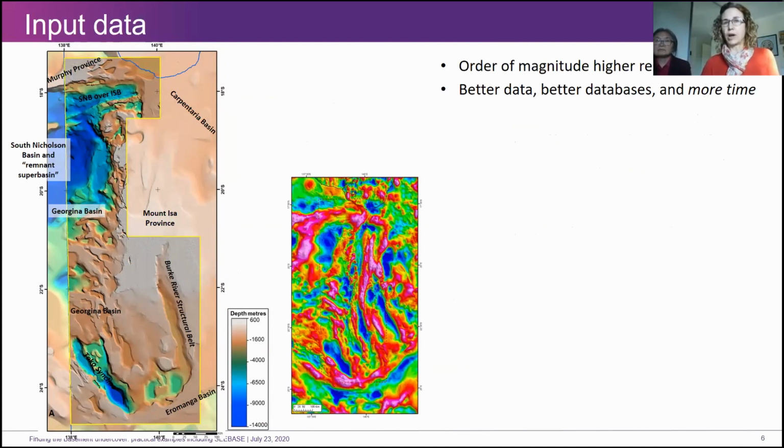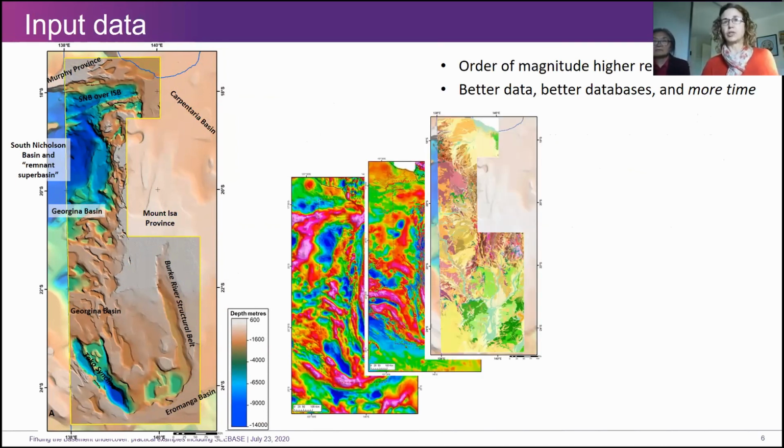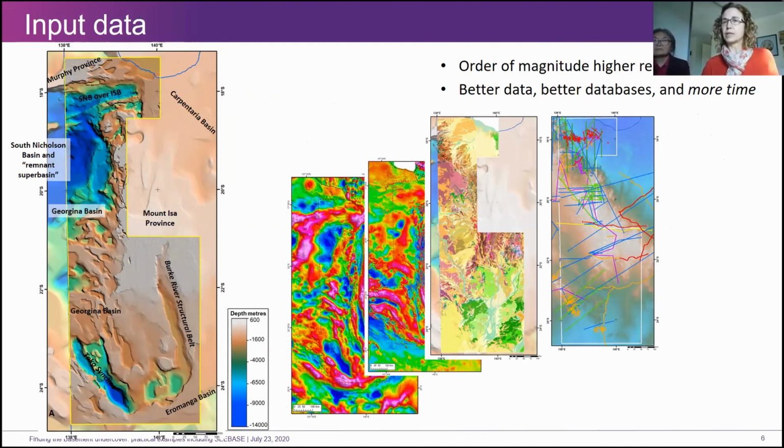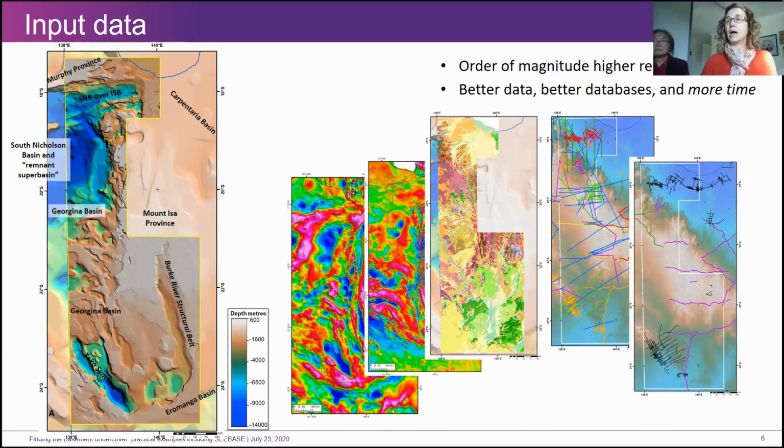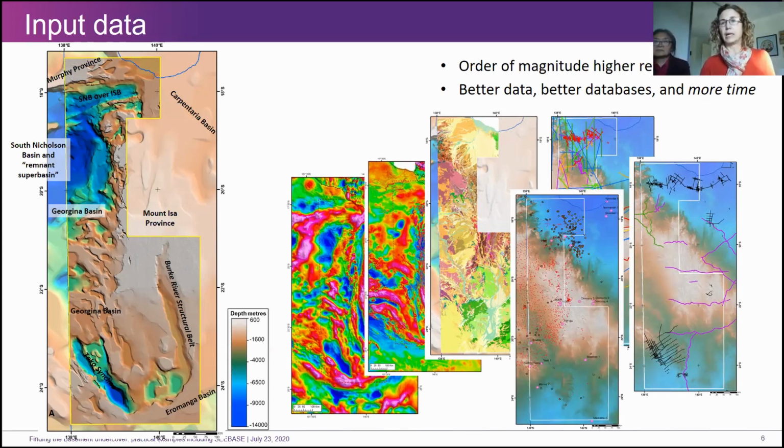We're looking at the gravity, magnetics, surface geology, and then cross sections and seismic, and trawling through the literature, looking for the published interpretations, looking at published maps, looking at the uninterpreted seismic data, the drilling data. And again, here, as it's become clear already from the conversations this afternoon, one of the key inputs is a good drill database. In many cases, we have nothing more than location and TD.